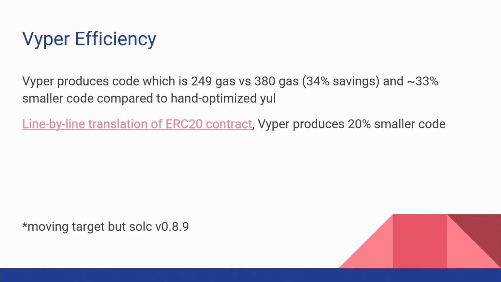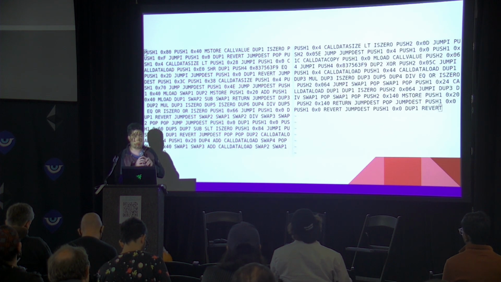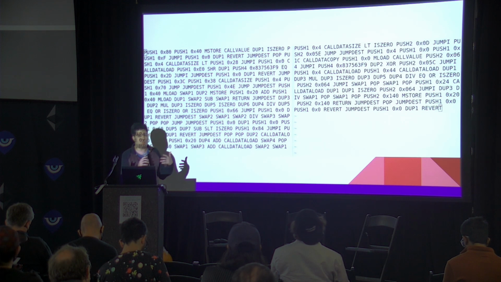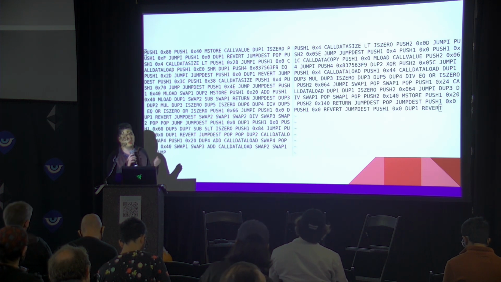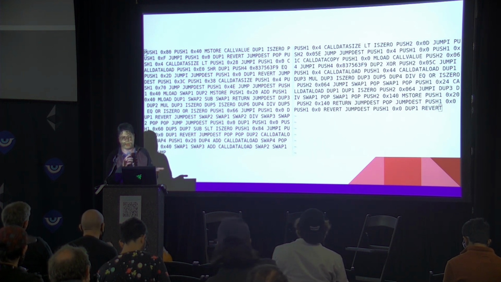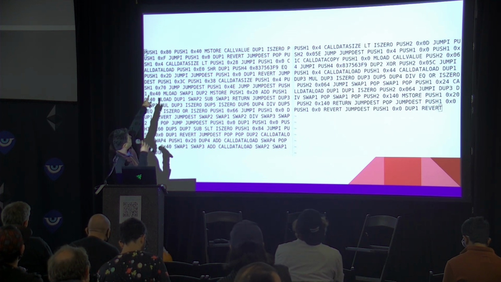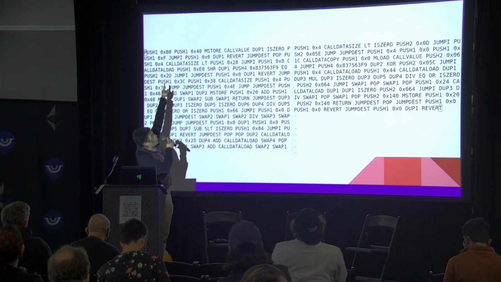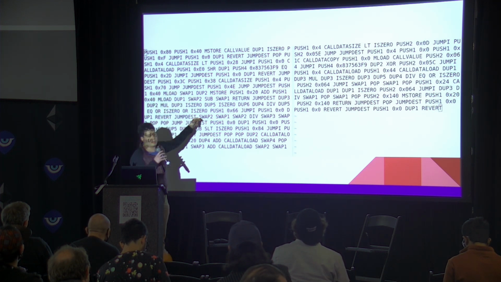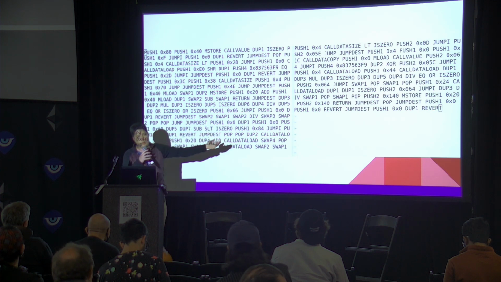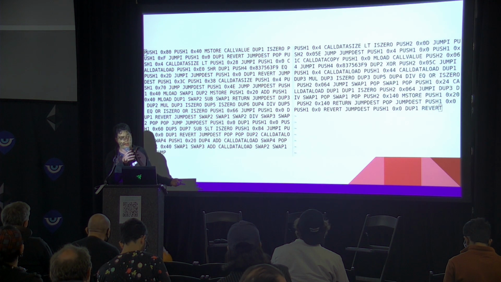I measured it, and it's 33% more efficient, both in terms of bytecode and gas usage. I can go into some reasons for that. Because of the way Vyper is designed, first of all, memory is all allocated statically. If you look at the entrance to the Yul function, the first thing it does is store 0x80 to the free memory pointer. In Vyper, we don't have a free memory pointer because everything is allocated statically, so you don't have to do that.